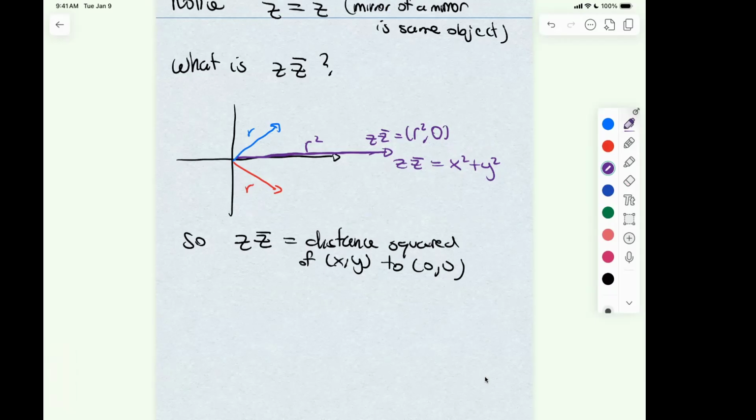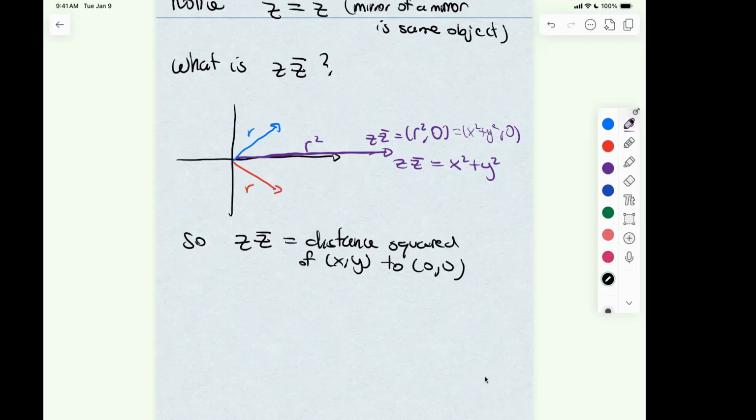But then r squared, by Pythagoras' theorem, just happens to be x squared plus y squared. So that is where that comes from. Is that making more sense? Yeah, it is a little bit tricky, but here's the thing. This is why it's useful to have two different ways of multiplying things, because then you can just do it algebraically if you feel more comfortable with it.